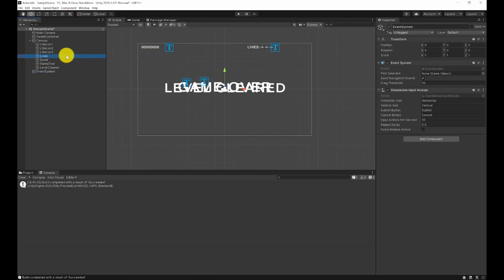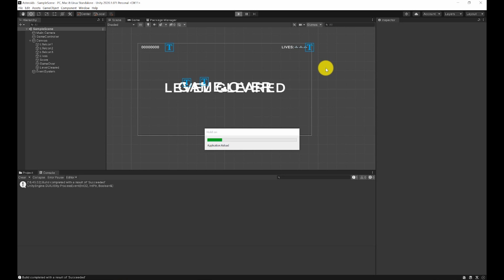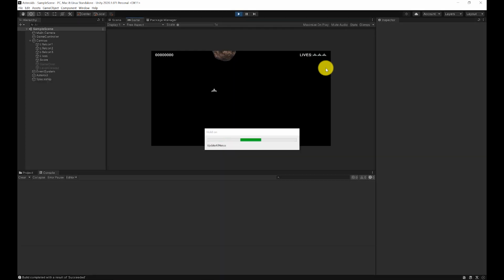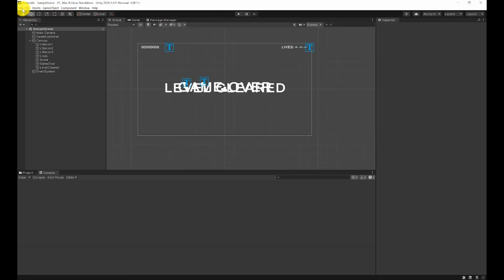And I'm going to move these guys to the right. And I'm going to save. And if I play here, let's make sure that that comes out okay. Okay, so it looks good here. Okay, looks good there. And so now let me do the build.